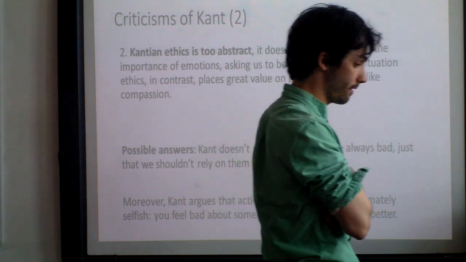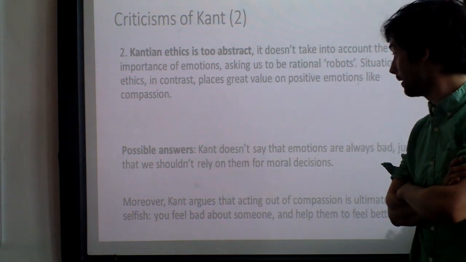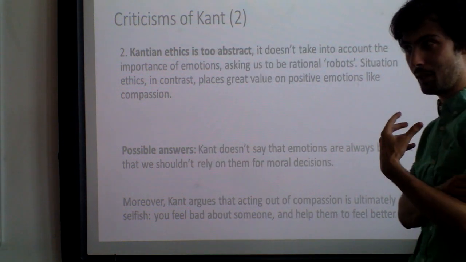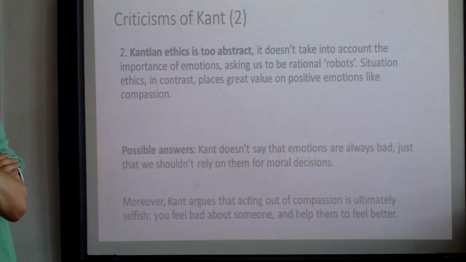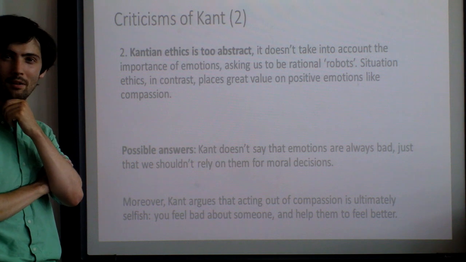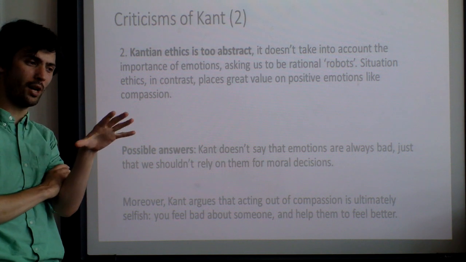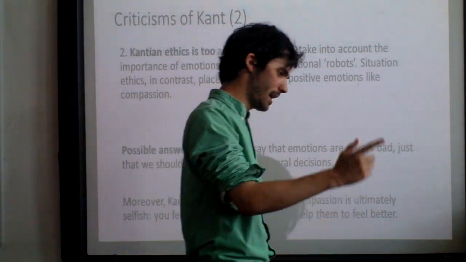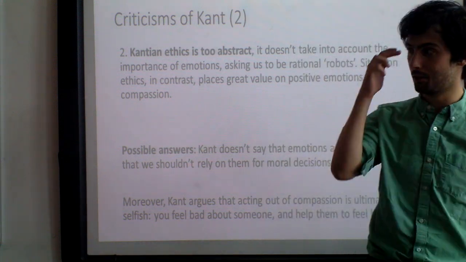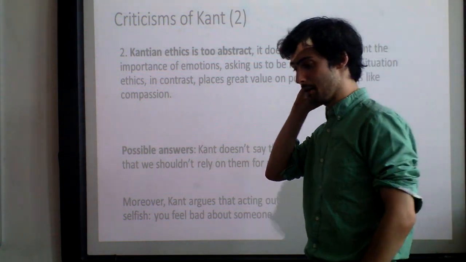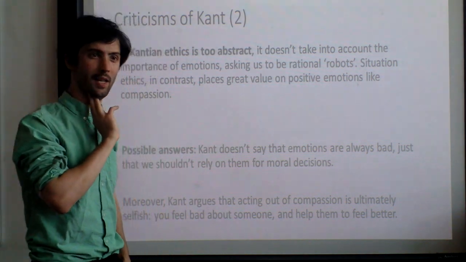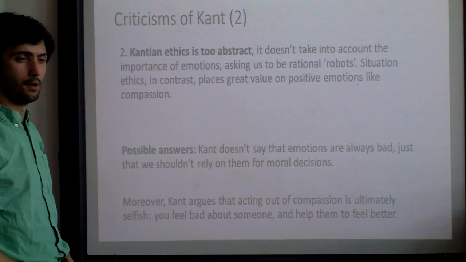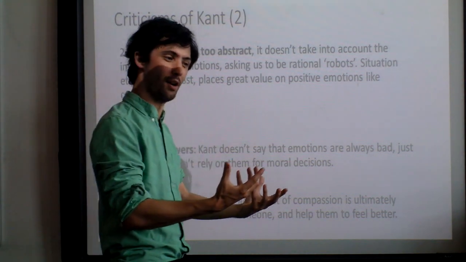Another thing you could say, which is what Kant said himself actually, is that although it might seem like a good thing to act out of pity and compassion, at the end of the day, it's a selfish thing. It's not selfless at all. That might sound strange to you, but think of it like this. If you're walking down the road and you see a beggar on the street, you might feel bad, right? You might feel pity. And then you might go and buy a sandwich and give it to that beggar. And then you'll feel better about yourself.